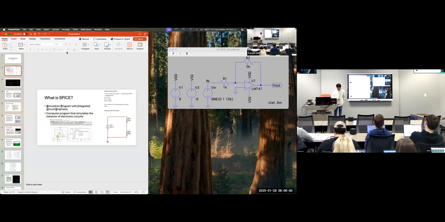Not unique to LTspice, but a lot of SPICE software uses what's called netlisting and these types of netlist files. Basically, it's just a type of file that has these abbreviations and numbers, and that can translate into a drawn out circuit. From there, it uses some sort of fancy multiplication matrices to find out values for circuit analysis.